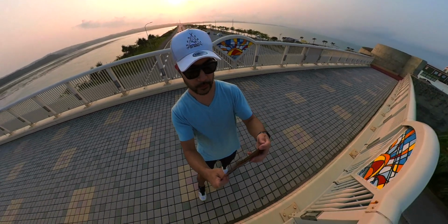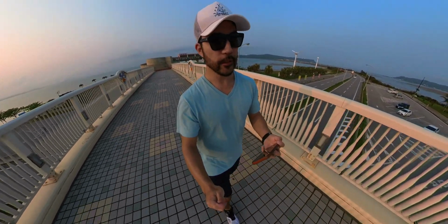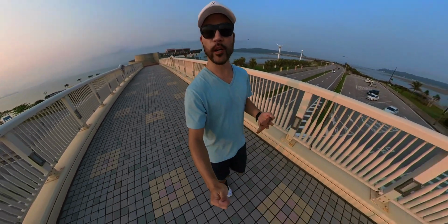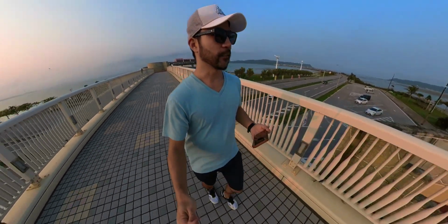Let's take this side. I don't like that light being in there. See, the good thing about this camera is literally I can point it anywhere. It doesn't really matter where I have it. I could have it over here, I could have it over here, and it's still recording me. All right, so that was a little weird.